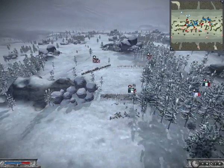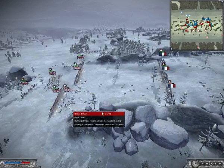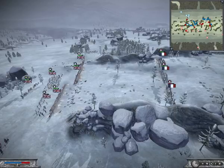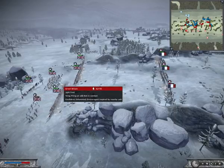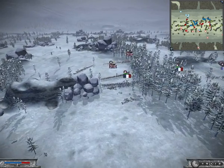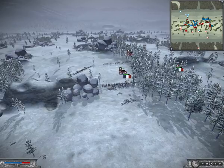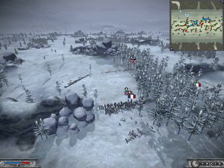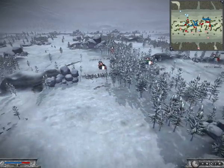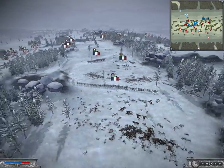So I know the best way when you're losing is to just die slowly. That's the best way to do it. Even these light foot that were getting pretty chopped up, I just pull them back. And I make sure that these guys are not firing. Well, they're firing, but they're not attacking. So I charge my Highland Foot, and they're pretty elite. They're good units, which will give this fencible unit, surprisingly, the ability to just keep pounding on the French. And this works out in my favor, not to win the game or anything, but it does help.